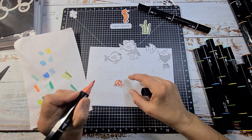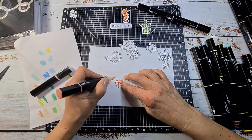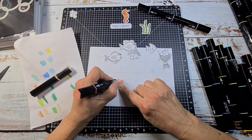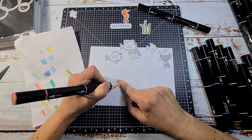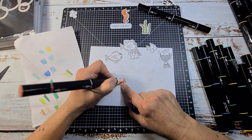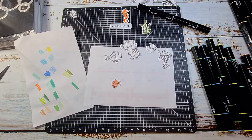And then I think in the picture it doesn't show up, but I think I'll just add a little bit of shading and then blend it. Just a little bit of medium I'm using, just to give it a little bit of personality, and blend it now with the light coral again. Okay, and a little bit on his tail and his different fins. Let's come in with a little bit more on there just to give it a little bit more color. That's looking good. All right, so that's that one.